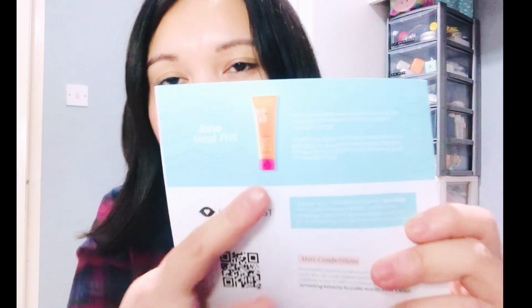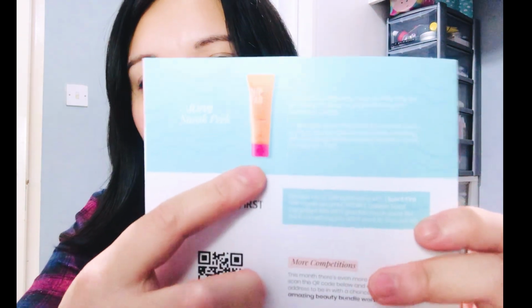Inside we have the yellow ribbon as always, and then the leaflet, and it says Let the Sun Shine. At the back it also has the June sneak peek. If you don't want to see this part, just skip. For next month's sneak peek, it says with summer days very much on their way, we're dreaming of paradise, Glossybox could not come any sooner. To give your skin a head start on summer, you're going to love the Beauty Bites inside, including this energizing and illuminating vitamin C scrub fix from Nip and Fab. I love their products. Some of their products are my holy grail products. So this is the next month's sneak peek.